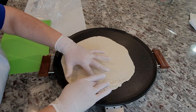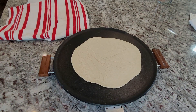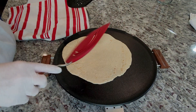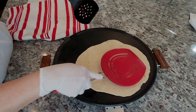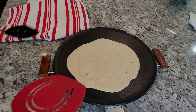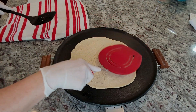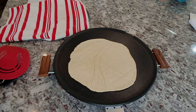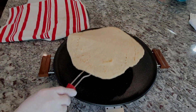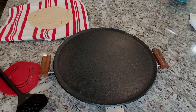I do have some wrinkles and broken areas, but you just press it back together and it'll work. I cook it for about 10 to 15 seconds on the first side, flip it another 10 to 15 seconds. Then typically after you flip it again, you give it a press in the center and it puffs up. This one was a little too thick so it didn't puff up, but it cooked through fine — it came out soft and tender. I took a large pizza pan with a towel on it as my tortilla warmer and placed another towel on top.